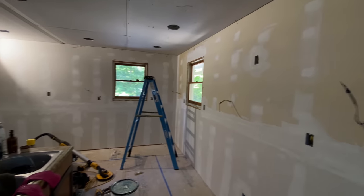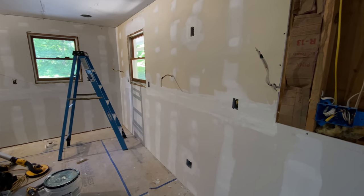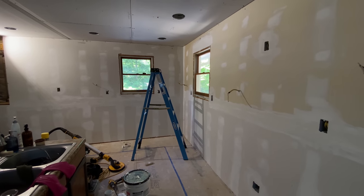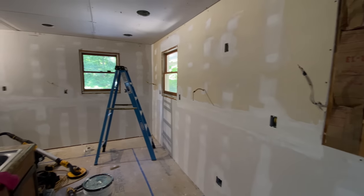Here's everything with two coats. I'm probably gonna let this dry for a while and then give it all a quick sand because it's starting to get a little bumpy. I've only done this once before, but never to this extent. You better be done soon.